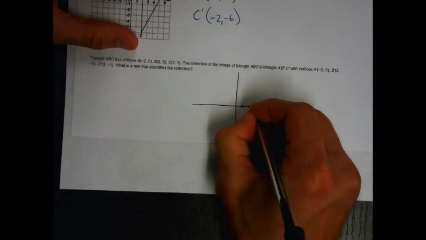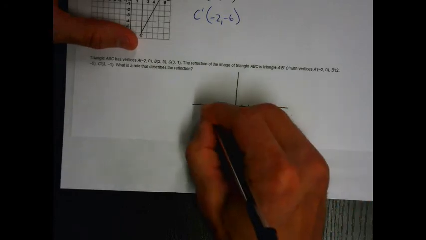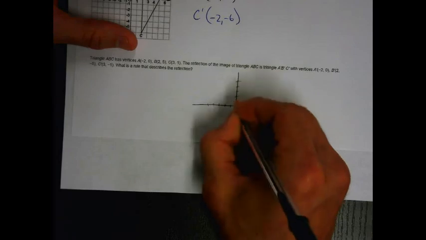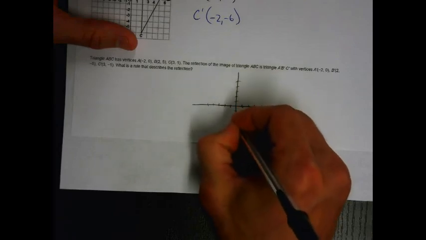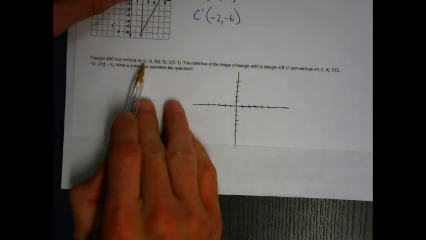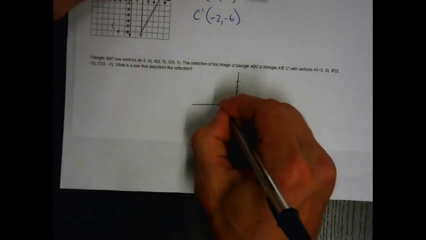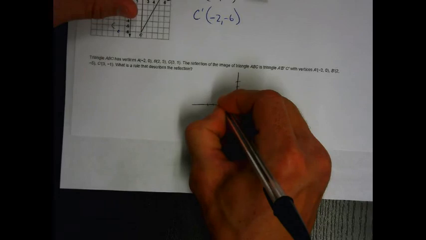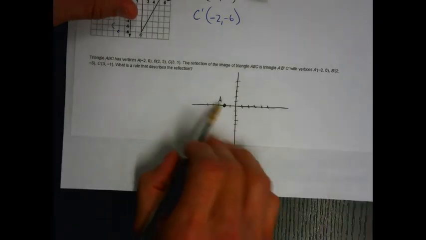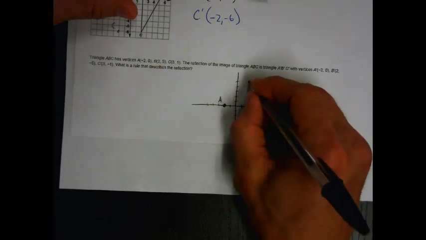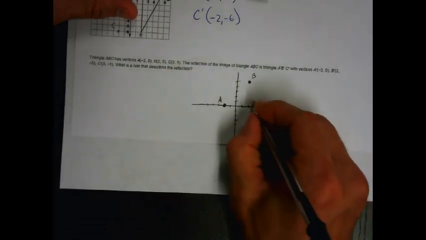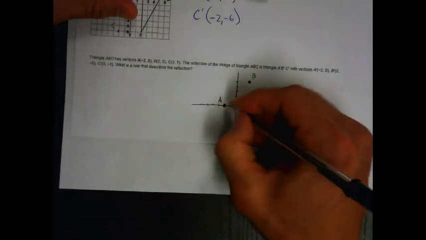Okay, so our coordinates are going out to 5s pretty much. Let's do that. 2, 3, 4, 5. 1, 2, 3, 4, 5. And 1, 2, 3, 4, 5. Let's draw our triangle. A is at -2, 0. I'm moving kind of quickly, so if I go too fast, pause, rewind. B is at +2, 5. So here's B. And then C is at +3, 1. Here's C. Okay, so we have this triangle.